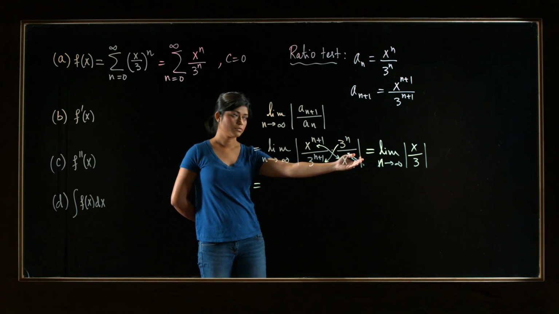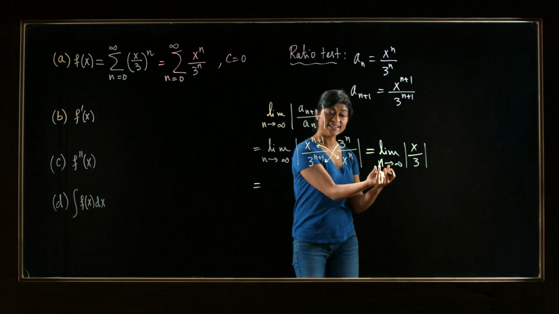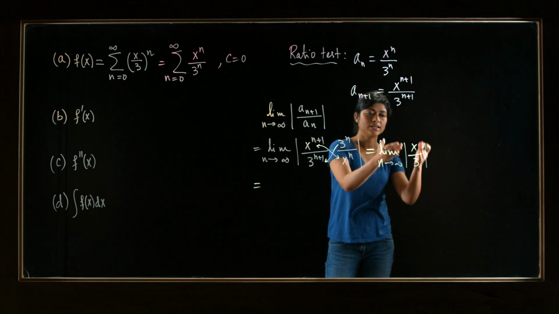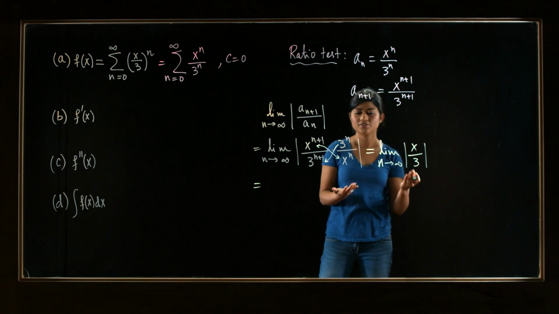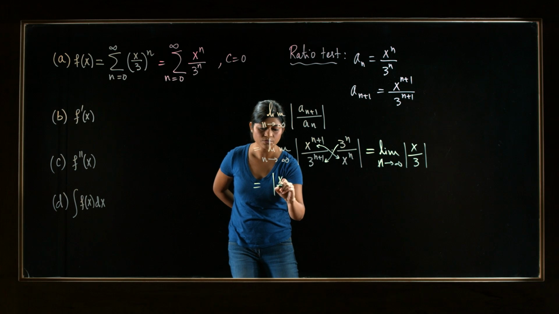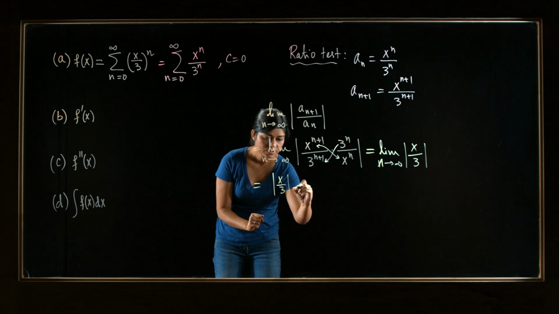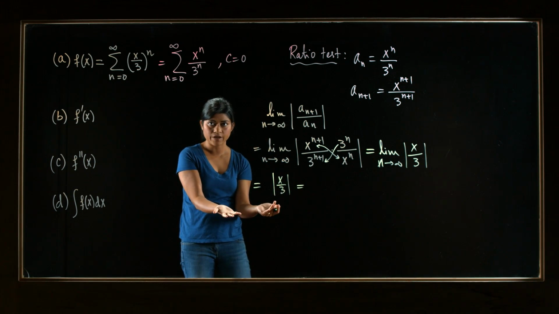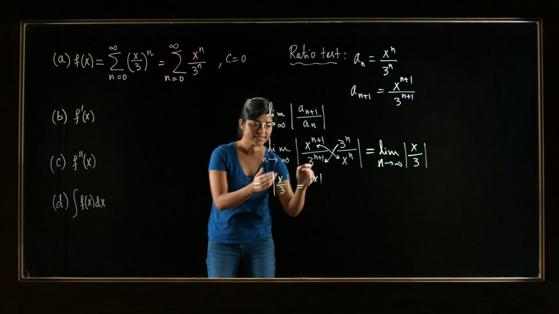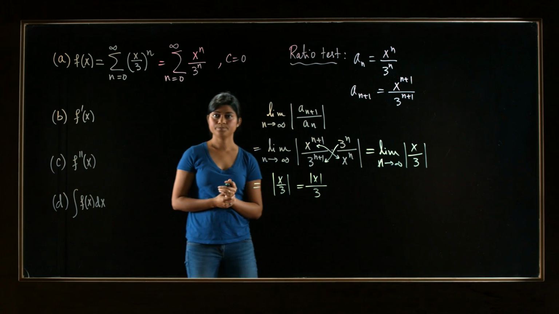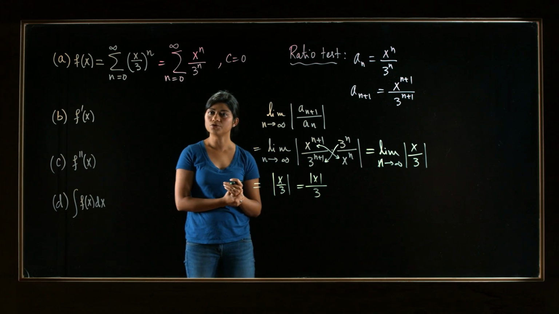Now, look at that expression. It's absolute x over 3. So there is no n. What does that mean? n is the variable, right? n is approaching infinity. And absolute x over 3 is just a constant. So what is the limit of a constant? It's just the constant. So the limit is absolute x over 3. Let's rewrite it one more time. See, 3 is already positive, so we don't need absolute value next to it, right? But x can be negative. So this is the same as absolute x divided by 3. The reason I wrote it this way is because it will be easier to figure out the interval of convergence.